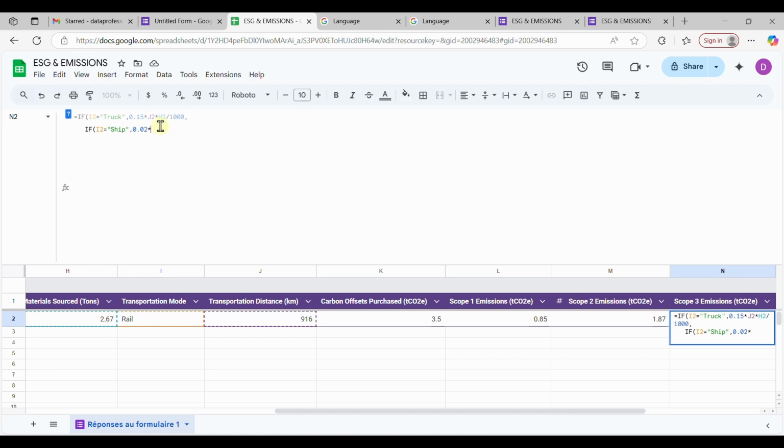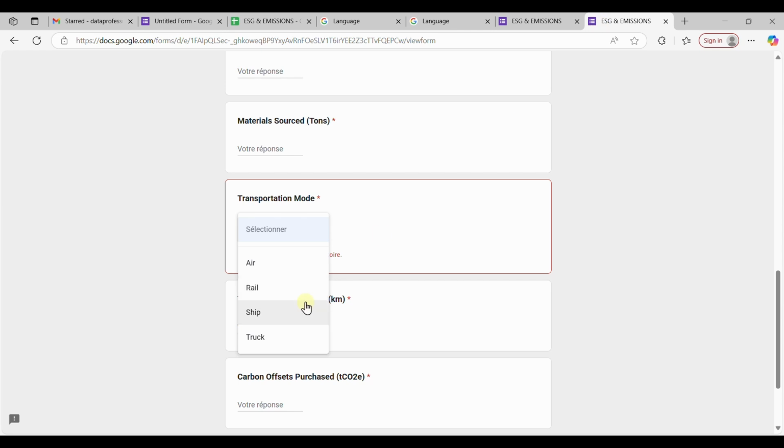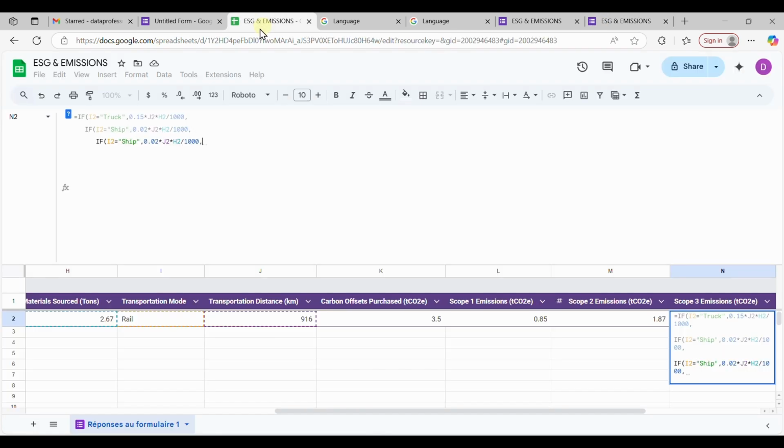The carbon when it's from the ship is a little bit different, so it's just going to be 0.02, and then we multiply again by the transportation distance and the material source, right? And then we divide it by 1000, to get it in tons.